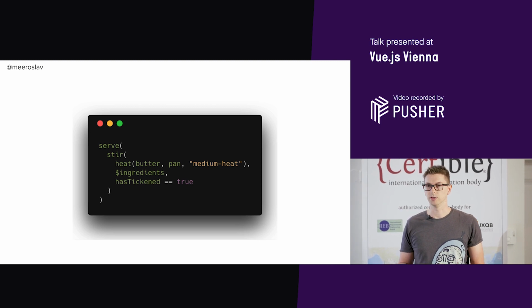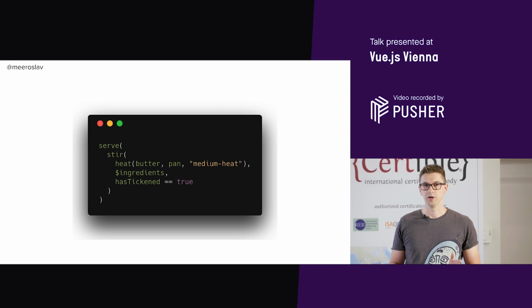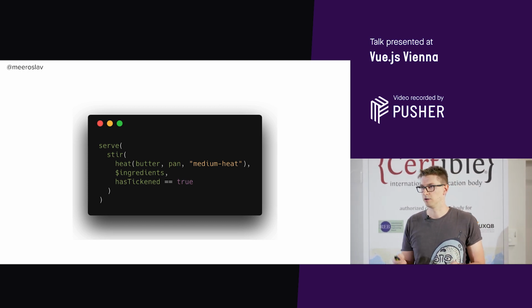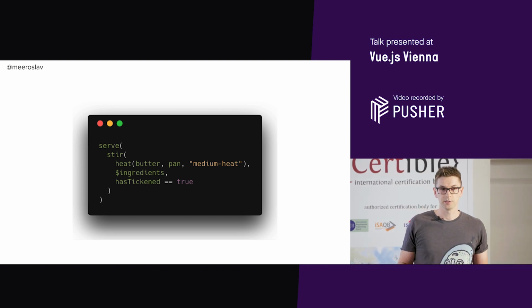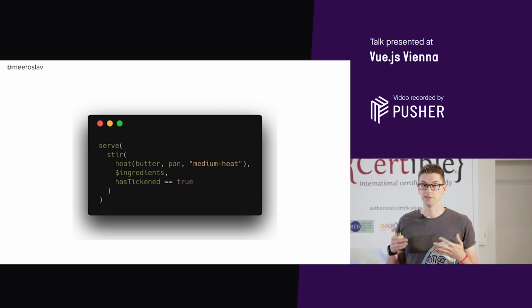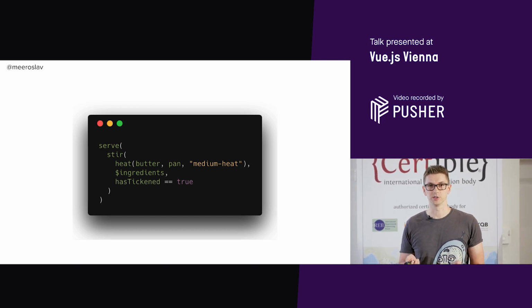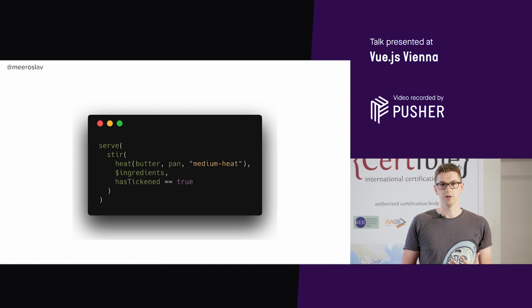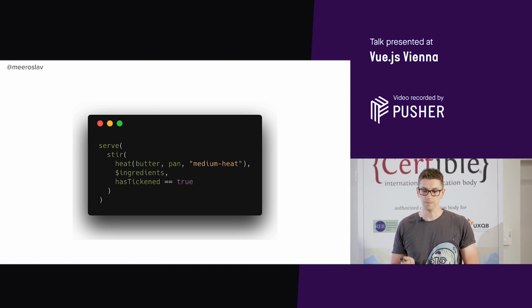That would also mean that we can start with 2 eggs, and somewhere when we are halfway there, just add another egg and another egg. Of course, we will finish once everything has thickened, but as long as it's not done, we can still add ingredients. And this is what a functional view on your development gives you. It gives you more insight into what you can do and what you cannot do.